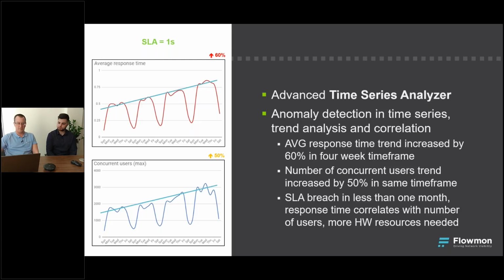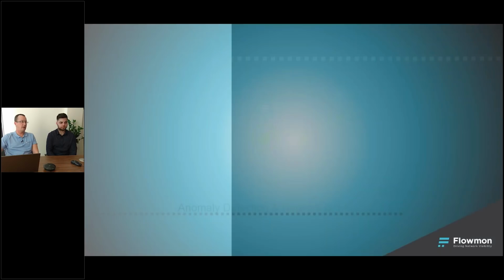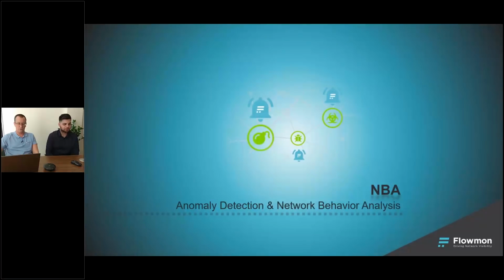So that's probably all from the application performance monitoring part. And if there are no questions on that, we can move to the network behavior analysis. We probably need to wait a couple more seconds for the questions for APM. Okay. And I've seen more and more of them. GUI questions are popular, so we'll leave those for the end of the presentation. Okay. So we can, yeah.